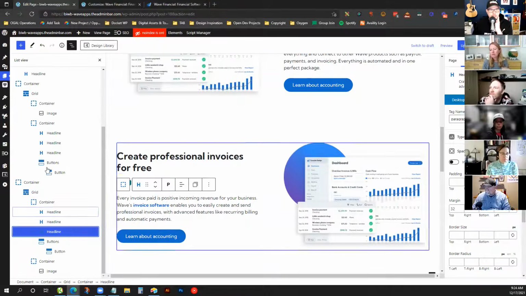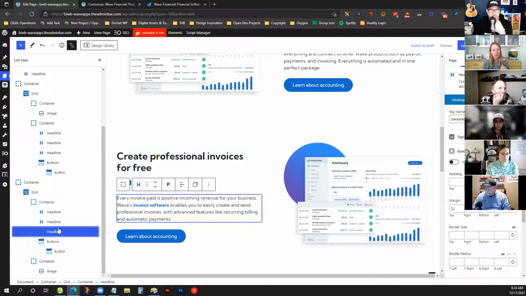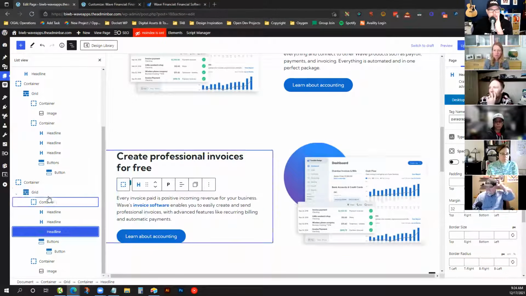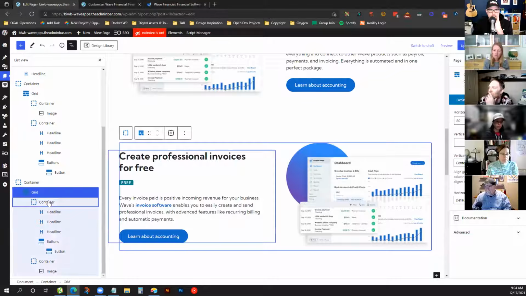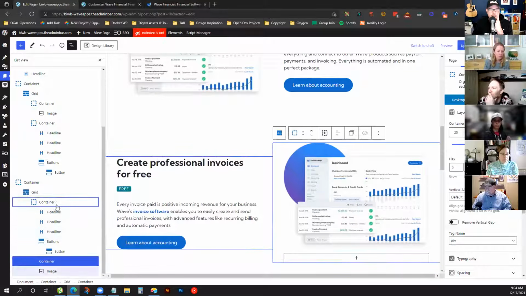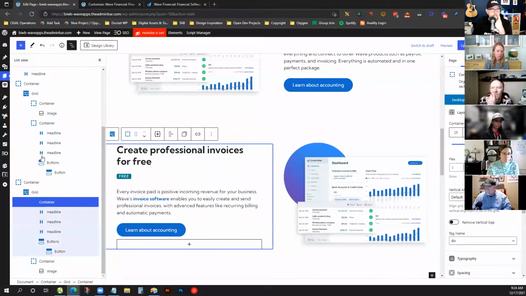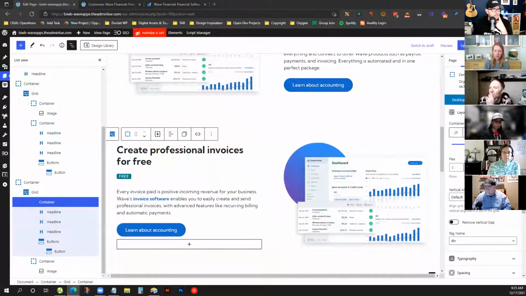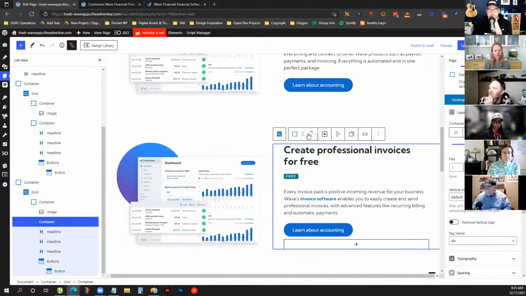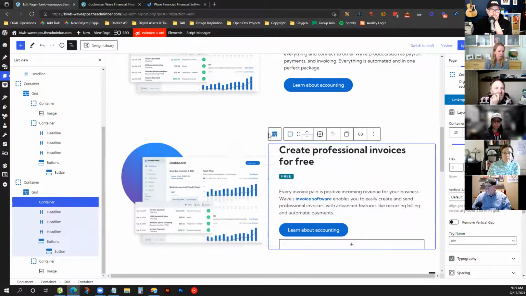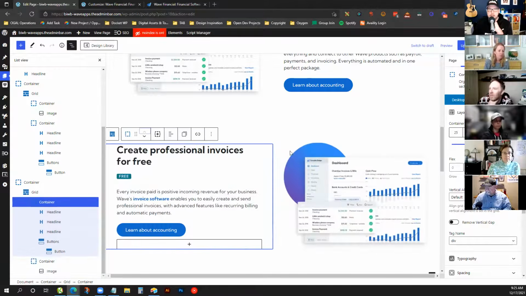As far as flip-flopping those things, it kind of is nice to have this little list view open as you're building. Obviously, it does take up more screen real estate, but inside this grid, there's two containers, this one on the left, this one on the right. So I just went up to the container on the left. We got somebody giving major feedback. There we go. I went to the container on the left here, and there's an up and down arrow, which is moving it in the order of the HTML. So you can just move it left or right, basically by going up or down. So that's how I flip-flop those.